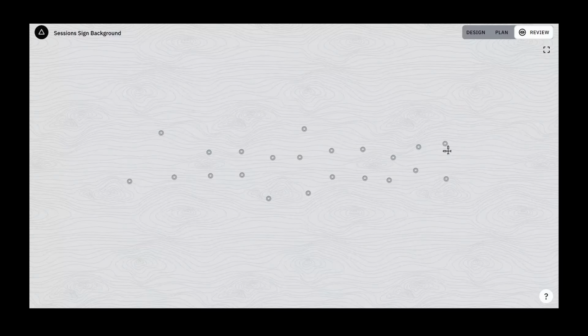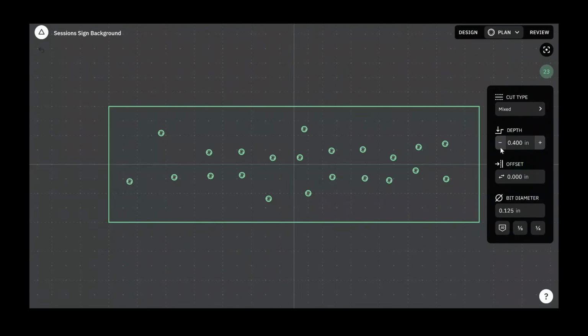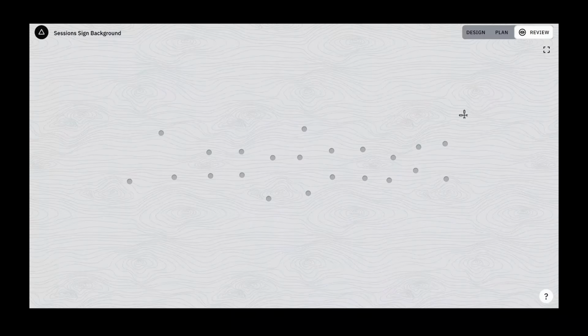So when I review that, you can see we've got all these holes. And these will be cleared out fully when we use a 1/4 inch bit. We could actually preview that. Let's set this bit diameter to a 1/4 inch here. So when we review that, we've got all the holes, A, U, G, U, S, T.